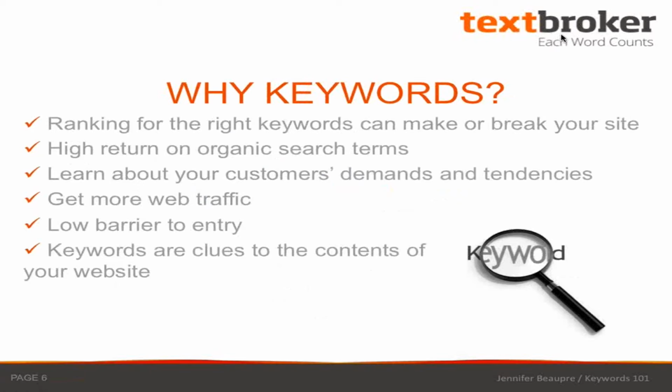So what is another reason that we use keywords? One is to learn about your customers' demands and their tendencies. So if you notice in using some of the tools for keywords, which I'll cover in a little bit later, that your customers are searching for specific things, maybe they're looking for plumbing service in Las Vegas that can help with flood damage, now you can learn to tailor your content because you know that you offer that specific service and people are going to your website because of it. And so you can learn a little bit more about what your customers actually need and how you can best communicate with them.